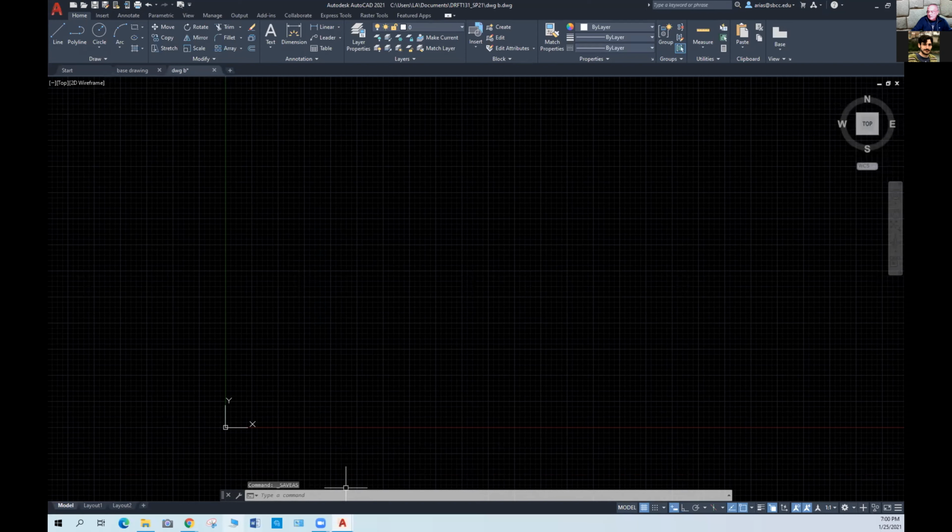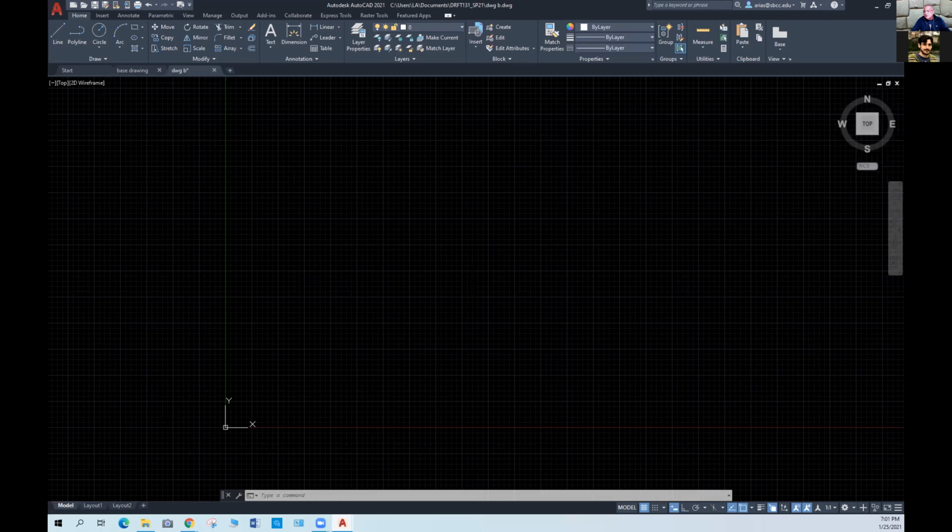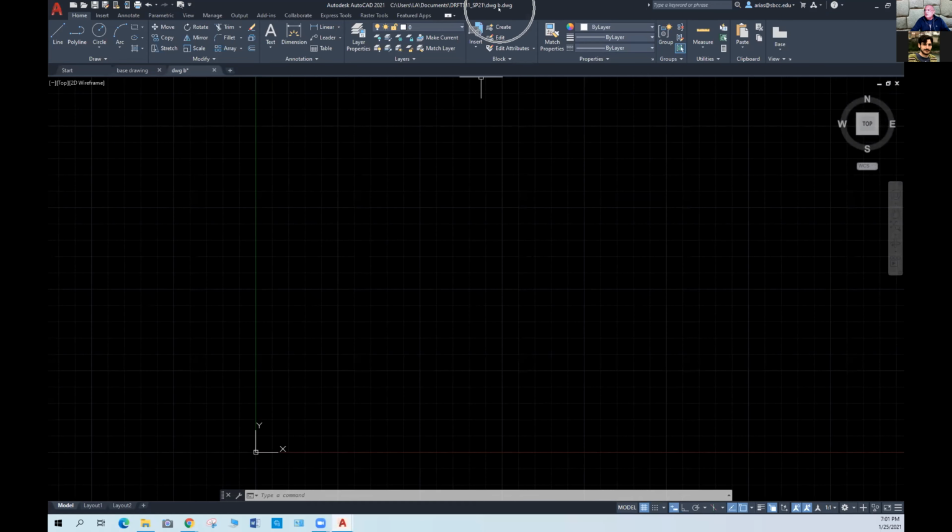And now let's see what's happening with drawing B. In drawing B, I am going to create my existing lab floor plan. And drawing C is the proposed lab floor plan. So let me create drawing C right away. I have drawing B here, and I'm going to save it.